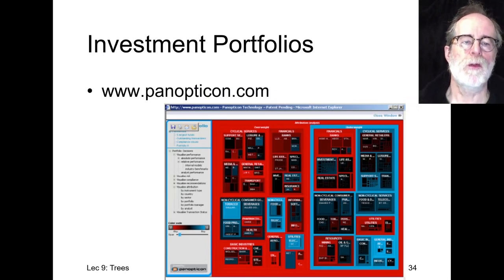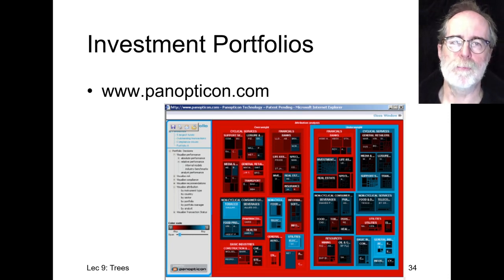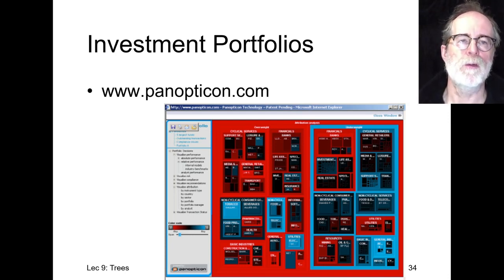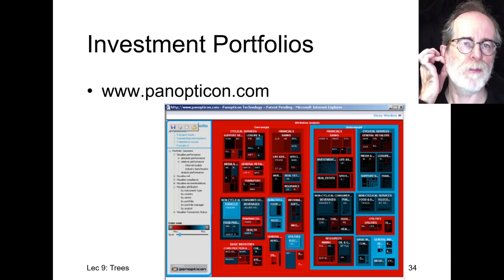One of the other things that can be useful for this is, we've seen how this primary quantitative thing can be done in the stock market visualization. Plenty of companies have been using tree maps for quantitative visualizations. This one's from Panopticon. They used to have screenshots of this online, but they've buried it in their financial visualization software suite.